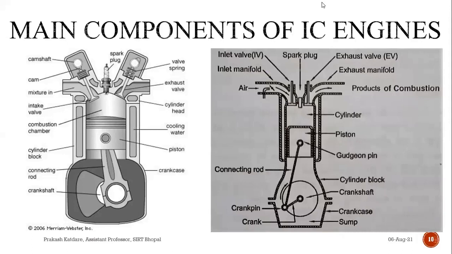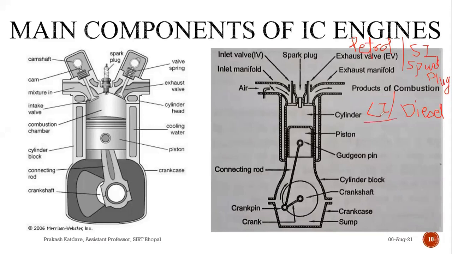There are basically two types of IC engine which we know. One is the SI engine, or you can say petrol engine, and another one is the CI engine, or for non-technical people, we can say diesel engine. In the SI engine, combustion is initiated with the help of a spark plug, that is, the petrol cannot auto-ignite. We have to give some ignition there.